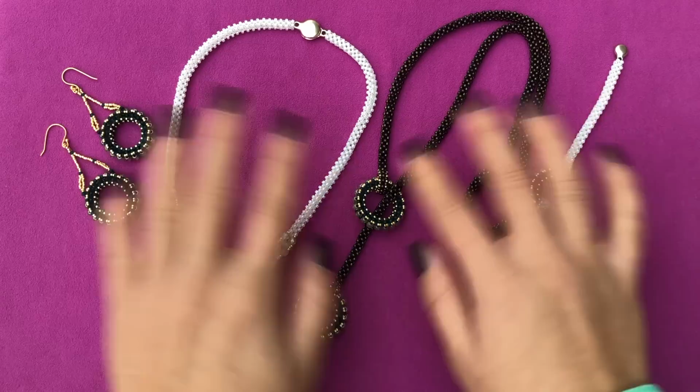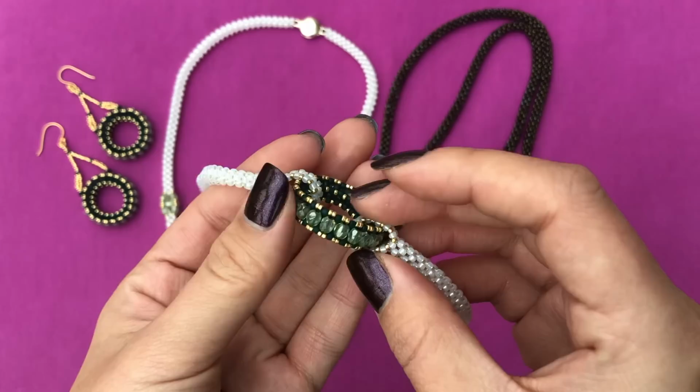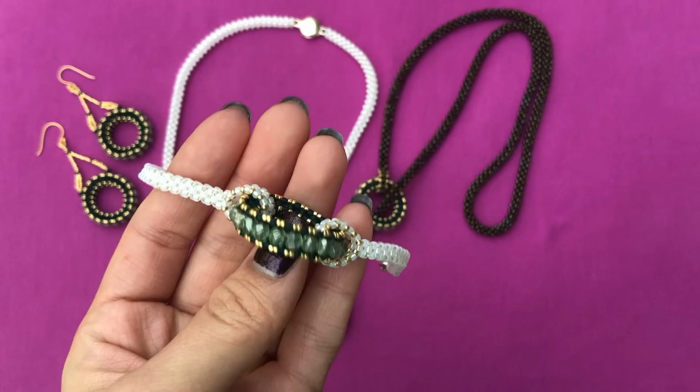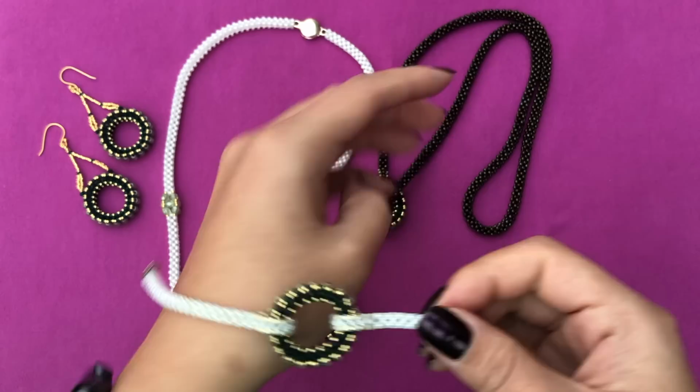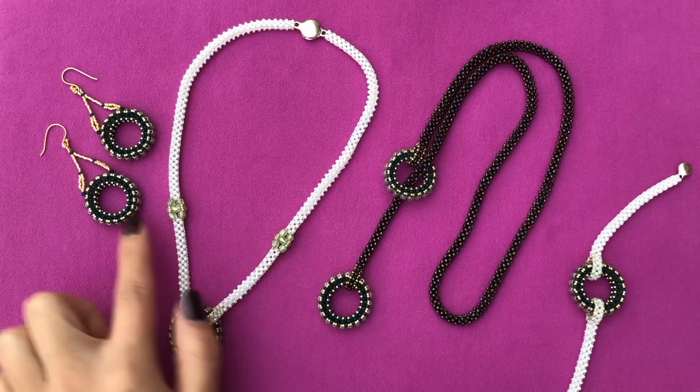As you can see, I made them all in a dark teal green. It's a really gorgeous color. It's a dark day, very cloudy, so you can't really see, but oh my god, it's a really gorgeous color. It's like a teal matte green with the fire polish, embellished with gold 15-0s. So the look is very rich, and look how the bracelet looks. Isn't it gorgeous? And this necklace is long, like a tie, so basically you can make it short, long, or just put it around your neck as a scarf. This is a short necklace with a tiny embellishment here with the fire polish as well, and then a pair of earrings, which are all in golden green.